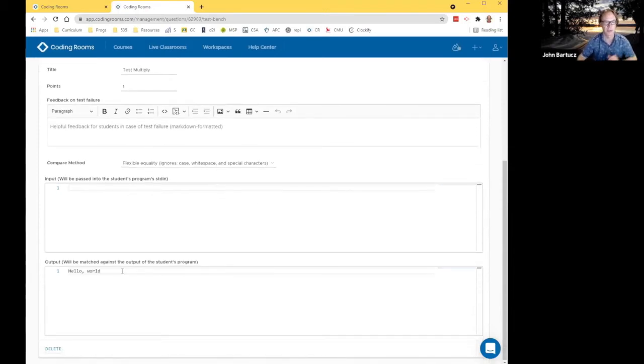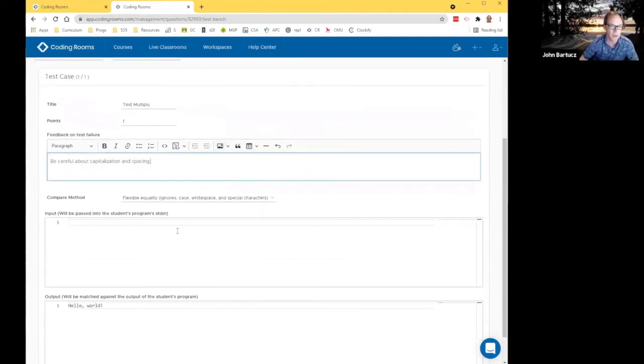I just have them do the template that says print hello world, and there's no input, so that's blank, and the output is hello world. And then the helpful feedback, I just say, be careful about capitalization and spacing or something like that.